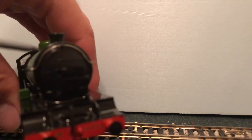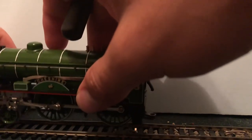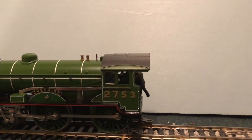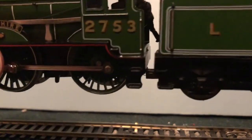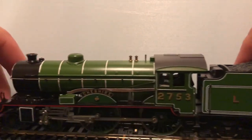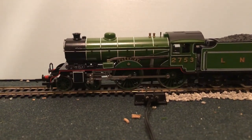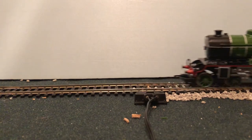Alright. The front. I'll show you that. Handrail that goes over. It's great. I love that piece. I love it. There's no painting on the smoke box door, but hey, it's old. We'll forgive it. If you did notice that there is some oil coming out of the smoke box, it does that. I think my reservoir has a crack in it. And Lord knows this thing's too old for me to buy a new one and put it on there. However, I will say that this one has the best, or the easiest, rather, tender engine connection. I'm just going to pull it back a little bit so we can see it.